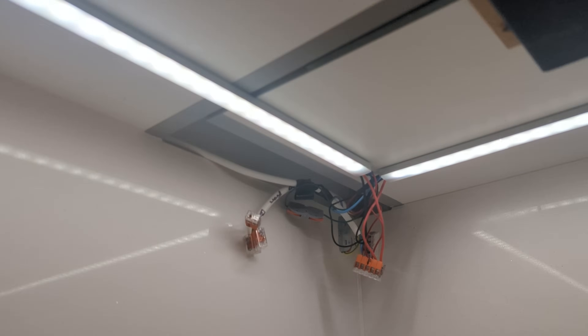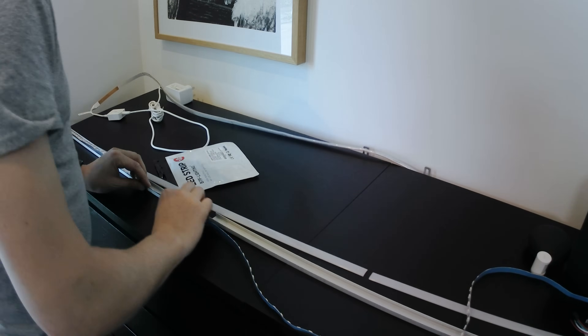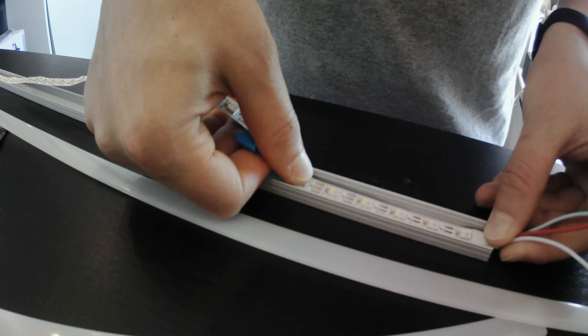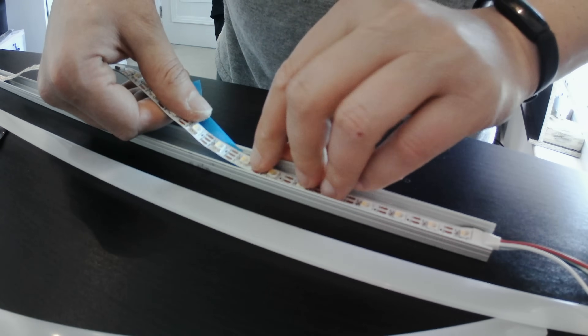I also had the electrician run some 3-core flex cable from the top of the cabinets to underneath, and all the way to the floor behind the cupboards. I could connect my 5V positive, ground, and LED data wires to this in order to create really long runs of LED strips both above and below the cabinets and along the floor level. So now that I had all my pieces, it was time to measure each section of the LED strips out, cut them to size, and solder tail wires to the end of each section.